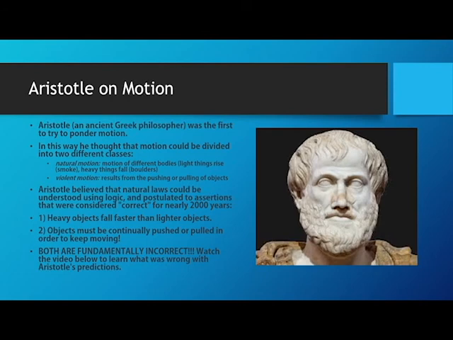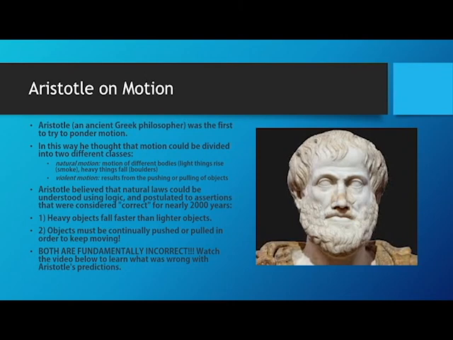He was one of the first people to really ponder why things move and what causes them to do that. So Aristotle was a thinker. He thought that motion could be separated into two different groups. The first type of motion was known as natural motion, and it was motion that objects had because of the way that they were. So things like smoke, which is lighter or appears lighter, floats away.